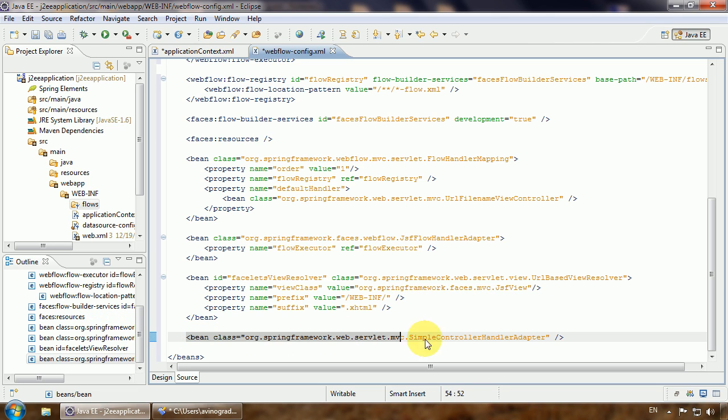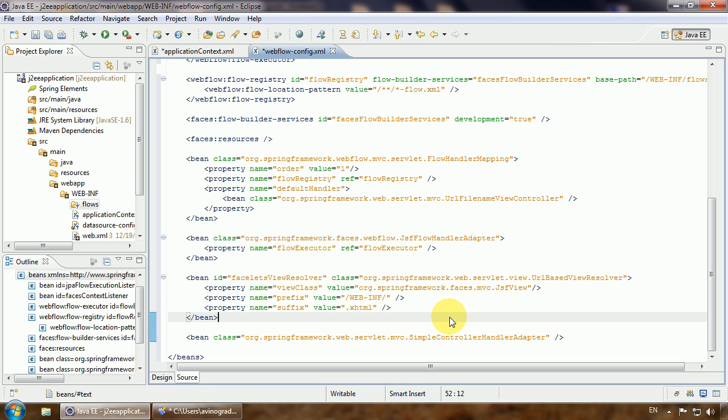And another configuration. Don't know what this means. Okay, I think we're done with the Webflow configuration.